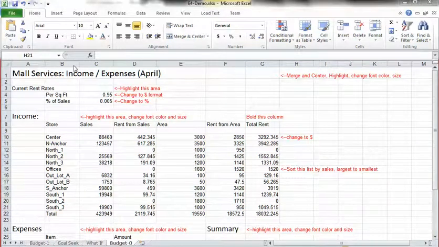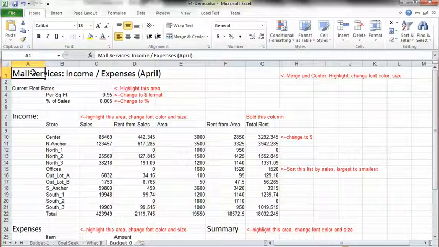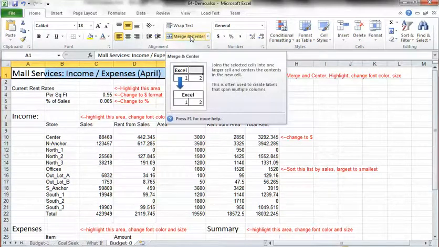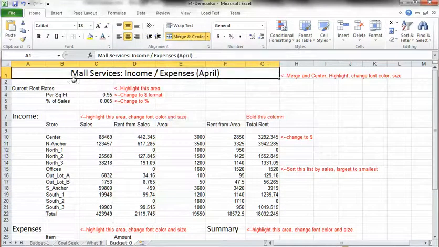Okay everyone, I'm back. We're gonna finish up this profit and loss statement, and we're gonna handle our formatting tasks right now. If you're pretty comfortable with Excel formatting, you can probably skip this. Now, first thing we want to do, we want to merge and center this title across the top. So I'm going to go to this button, merge and center, under the home ribbon. Poof, taken care of. Make sure you highlight those cells first.